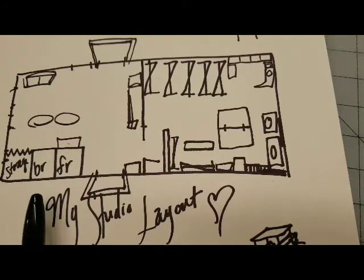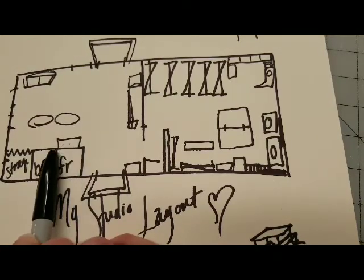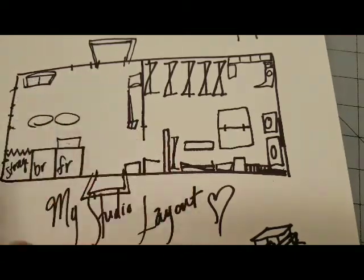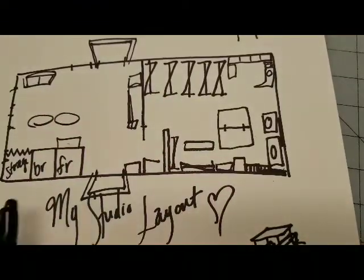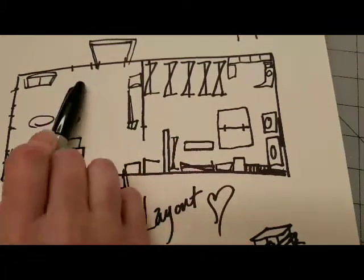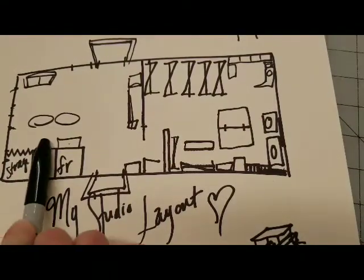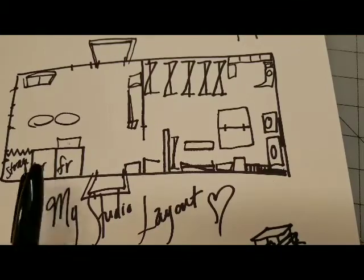Again, all of their needs are provided for: bathroom, food, water, snacks, coffee, whatever they could possibly need. Comfortable places to sit. I've got seating all around here. I didn't draw all of it, but there's plenty of seating around. And then, of course, we greet them with a kind attitude. We tell them they can hang their dress in the fitting room. They can go to the bathroom, refresh themselves whenever they're ready. They can get into their gown.